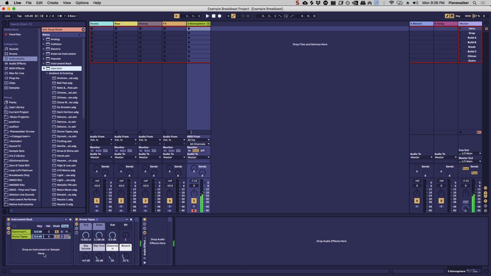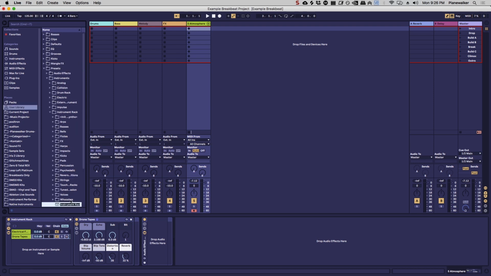Pretty cool. I love how that sounds. Now we can save this as its own preset and call it whatever we want. So we can call this a hybrid atmosphere.